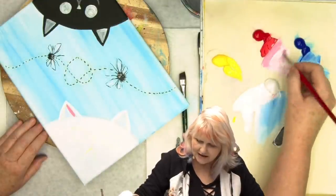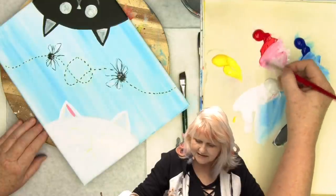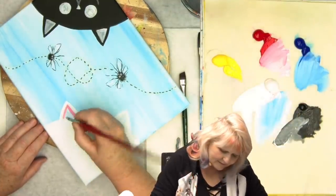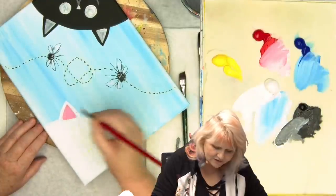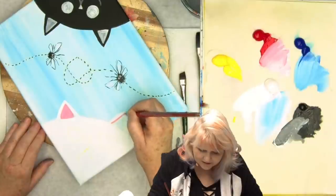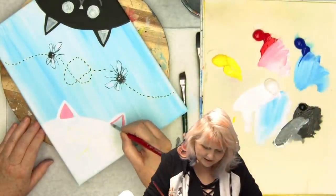I think that's important to learn in art, that it doesn't have to be the exact same to be okay. It just has to be fun to do. And just fill that all in. You can see on the toe of that brush, we're just filling that center in. Come over here, same thing. Nice creamy pink center in the ear.